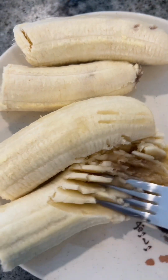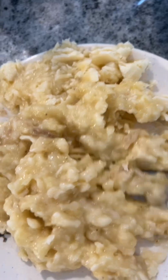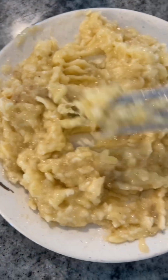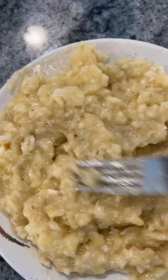I've put that aside and now it's time to mash up the bananas. The way that I like the bananas mashed is still chunky like this. Not soupy, so I don't mash them up to where they become almost liquidy. I like it just like this, where it's still chunky and there's still some dry parts of the banana showing.